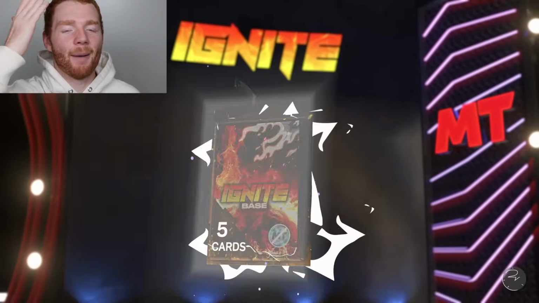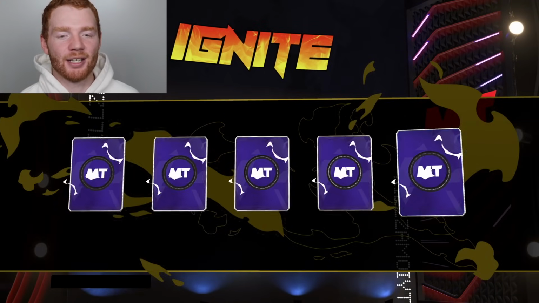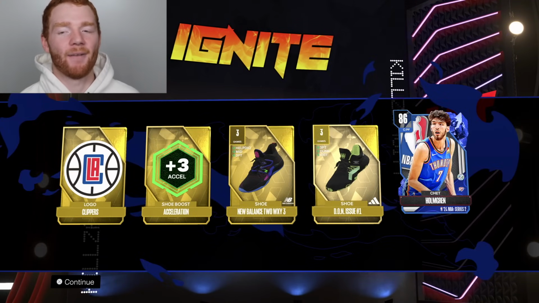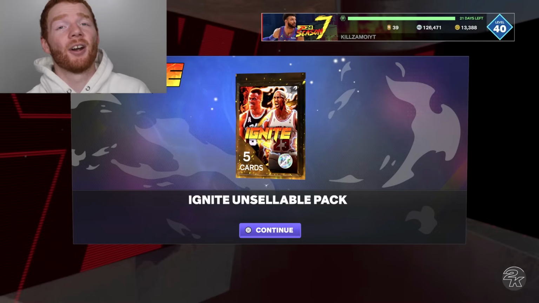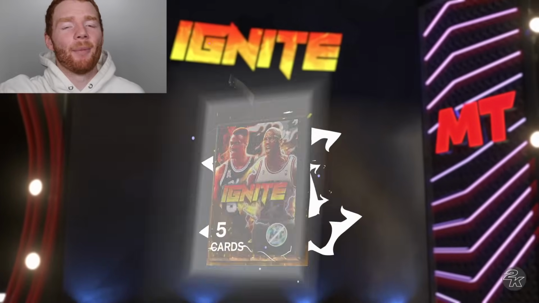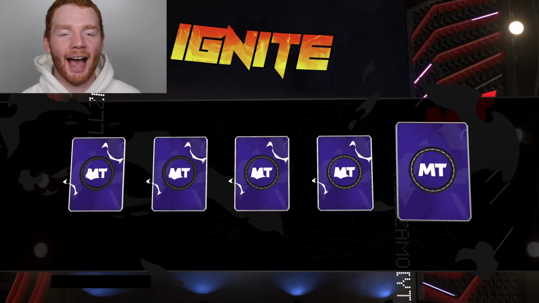So again, we're opening up another base pack, being this Ignite base pack. Is it going to be good is the real question. No, it's just what? A Sapphire again. Then what? I just need to put a diamond in. Let's just put what? Jimmy Butler in, sure. Now we've got an Ignite pack, and I actually can't remember a time that I've pulled something good out of an exchange pack. So hopefully this can be the time we actually do it.